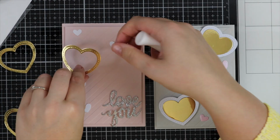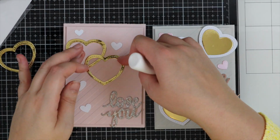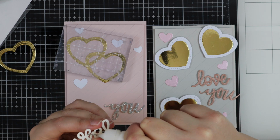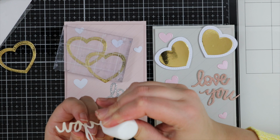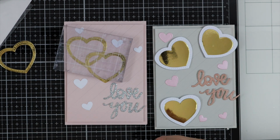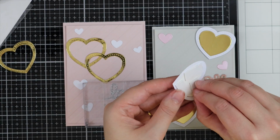So I've just used some white card and some light pink card, and now I'm adhering the hearts down onto my card. I'm just using PVA glue for this. I've also got an acrylic block, because that panel's been embossed and it might peel up when it's sticking down, so that adds a little bit of pressure onto your dies to make sure that they adhere down. And I'm doing exactly the same thing with the Love You, and then I'm taking off the foam pads here.